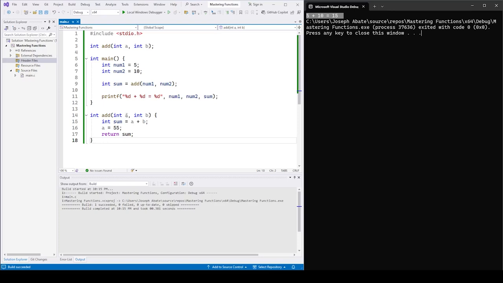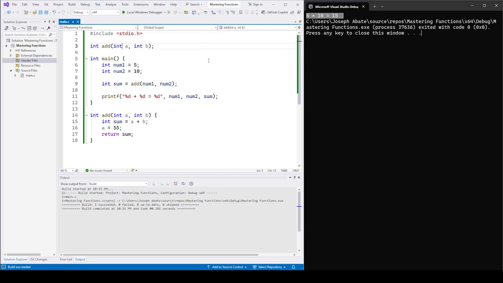So now let's say you actually wanted A to be updated when we update the value here. There's actually a way to do that, and what you want to do is update the parameter to be asking for an address instead of just the value. When you write out int and a variable normally like this, it'll only take in the value that's stored in this variable. But if we want the variable to be updated, we need to ask for the address of where this variable is being stored.